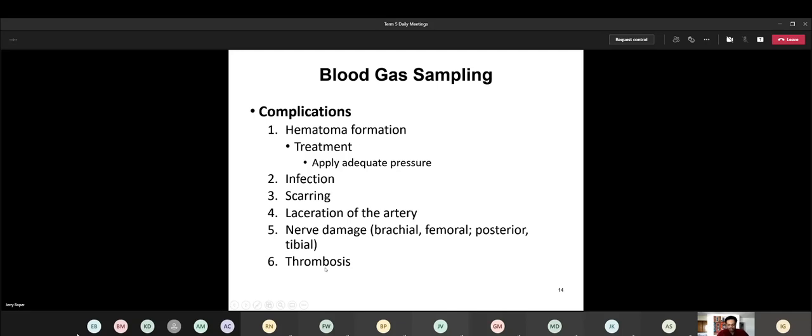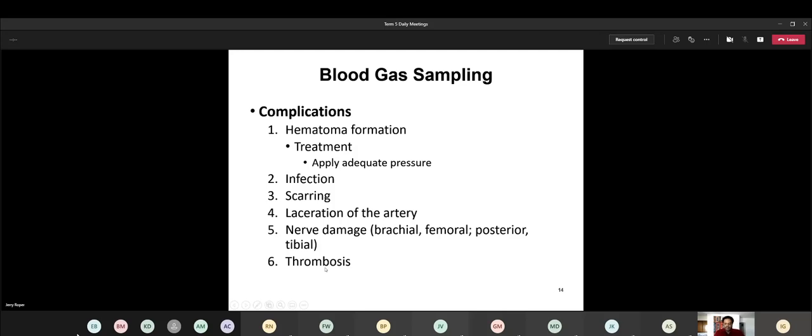And then laceration, meaning that these syringes, because they're cut with the bevel on the end, are extremely sharp. And you could literally slice the vessel. If you're having to go in and reposition and go back in and reposition and go back in, that's essentially just sawing through the vessel. And it could cause some extensive damage from that.